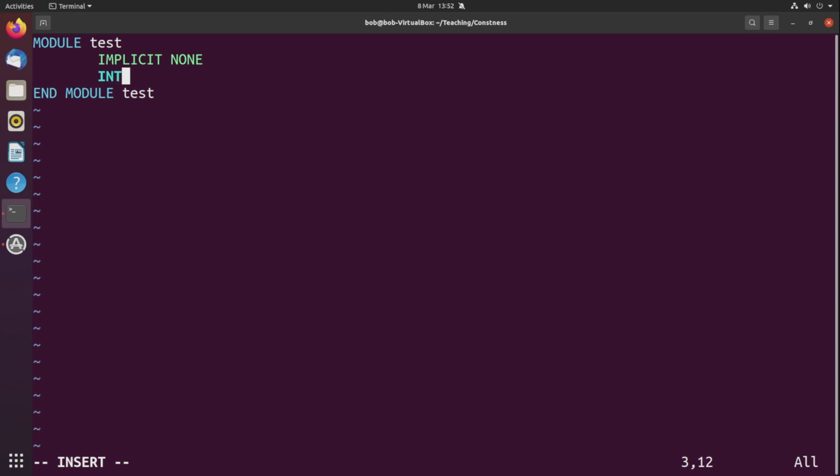And I'm going to define an integer, which I'm going to call value, and I'm going to set it to 14 again. I'm now going to create a program, which I'm going to call demo, which uses test, also has that implicit none in, and then prints value.